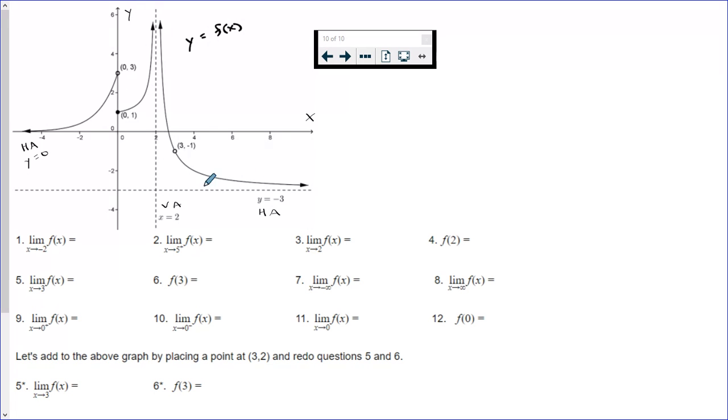I actually clarified a couple of things here. There's a vertical asymptote at x equals 2. There's a horizontal asymptote at y equals -3. And even though it doesn't look like it, we're going to say there's a horizontal asymptote at the x-axis. In other words, y equals 0. So as the curve comes down here, it's going to get closer and closer to the x-axis, but it never actually will touch it, even though it looks like it kind of does.